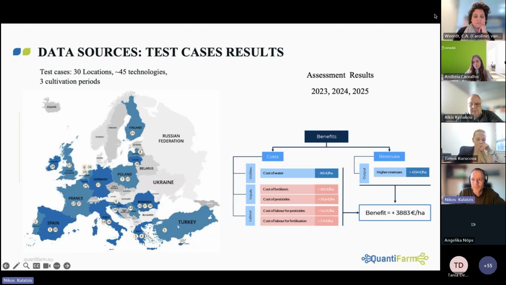The outcomes, we try to make them as easy to comprehend as possible. We are really interested to identify the monetary equivalent of the performance of the DATs. So you will see a lot of reduced costs or increased costs with different colors, and how this is calculated per hectare.